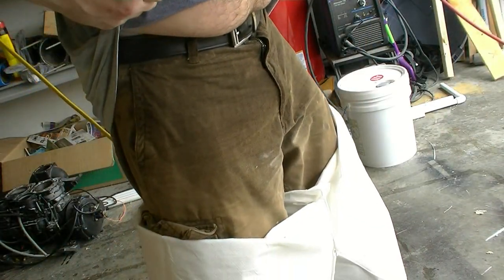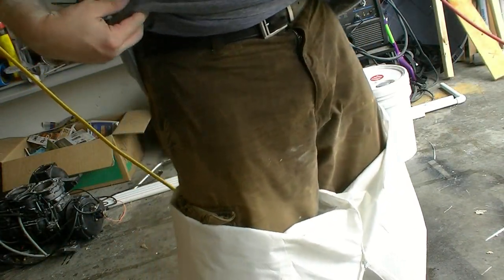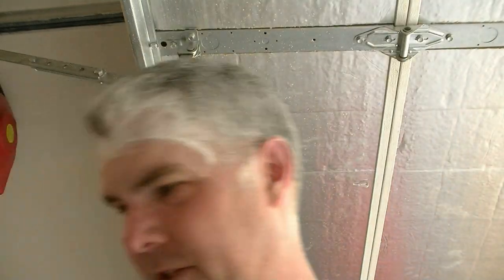They're soaking wet. That's just how much sweat I've released. I've been replenishing myself before I go and do the rest of this grinding. Look at my hair, look at this. I just went and washed my face to get rid of a lot of this junk, but not a whole lot you can do. It's just really gross.